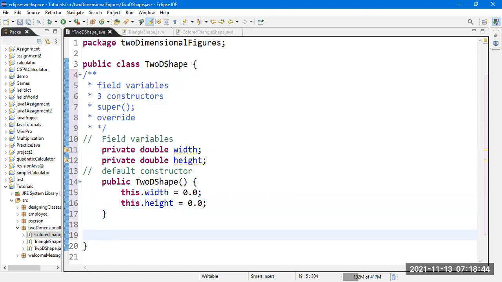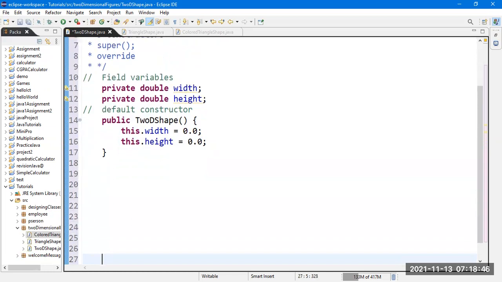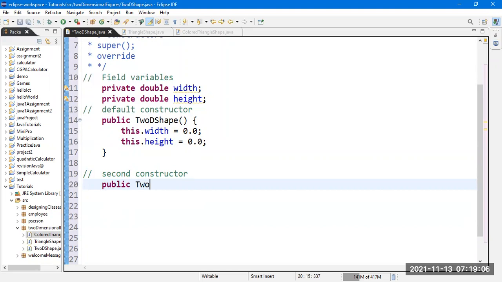So we can add another constructor, and now we are going to make it more dynamic. You can say second constructor. Here we can say public 2D shape.